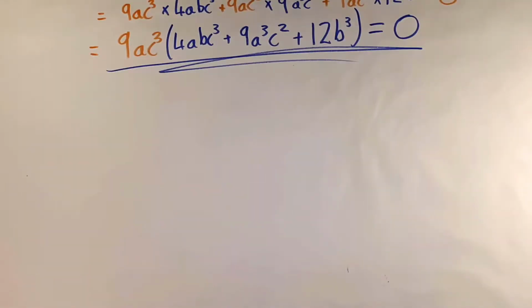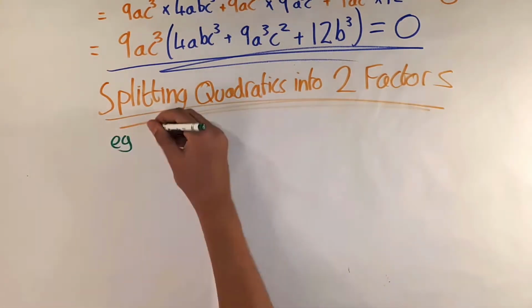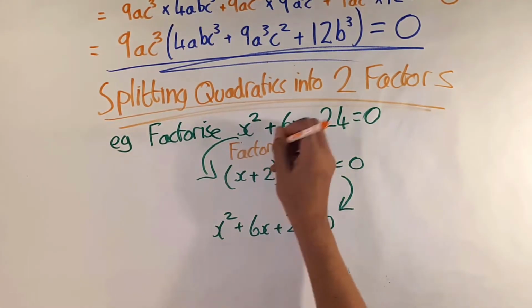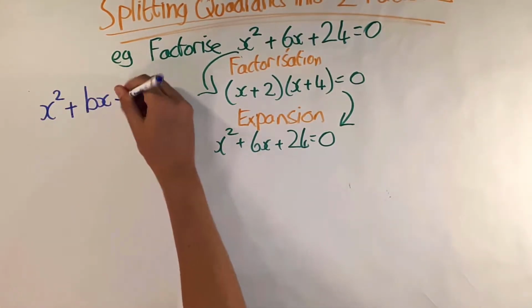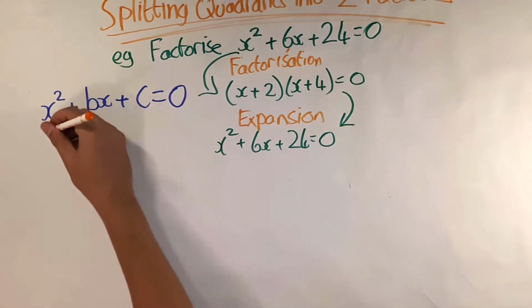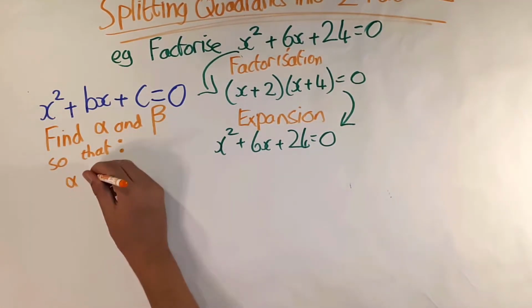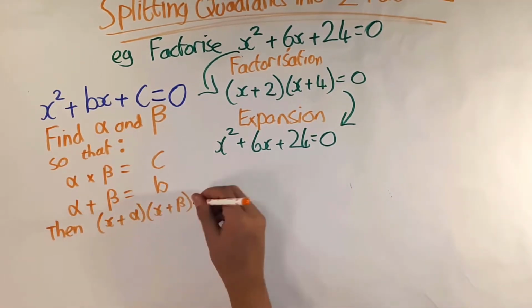More commonly though, we can be asked to factorise an equation where there is not a common factor in each term. In this case, we're splitting the original equation into two factors which times together to make the equation again. The simplest form of these is something like x squared plus bx plus c equals 0, where b and c are certain numbers. We do these questions by finding two numbers, call them alpha and beta, which multiply together to make c and add together to make the number b.